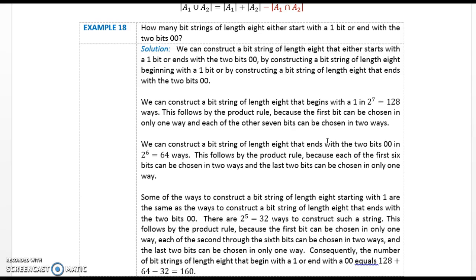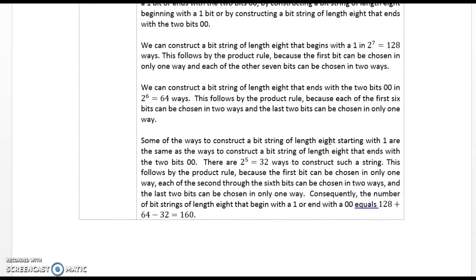This follows by the product rule because the first bit can be chosen in only 1 way and each of the other 7 bits can be chosen in 2 ways. We can construct a bit string of length 8 that ends with 2 bits 0, 0 in 2 to the 6th equals 64 ways. This follows by the product rule because each of the first 6 bits can be chosen in 2 ways and the last 2 bits can be chosen in only 1 way.